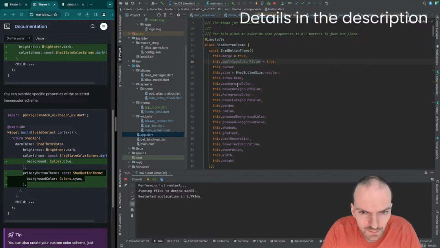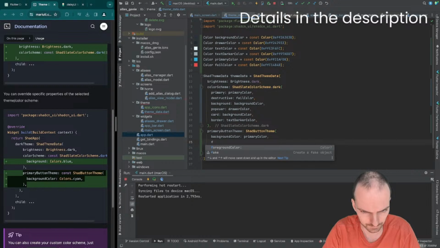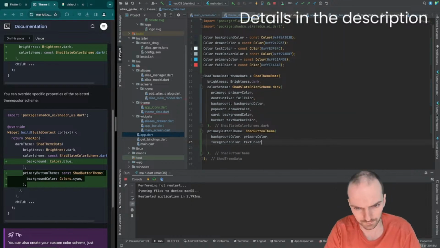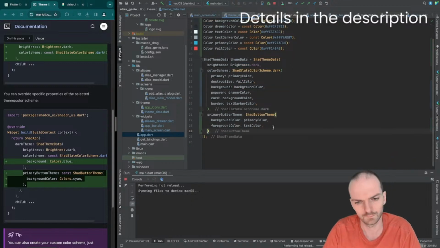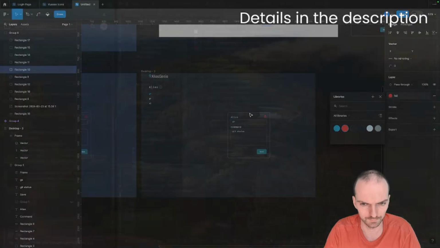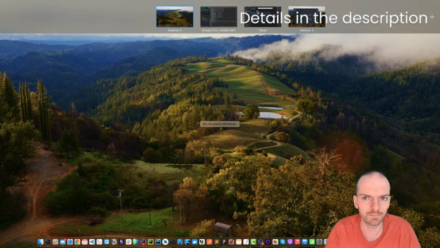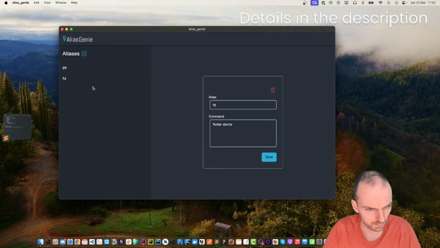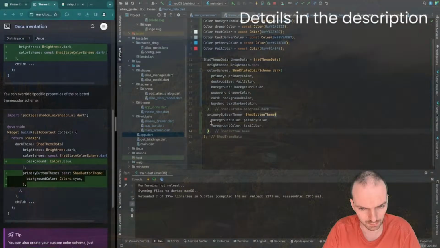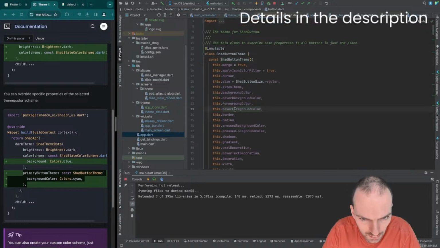So merge color filter, cursor size, background color, hover, foreground color. Why does this keep moving? Here, not the foreground color. How do I change the text color?